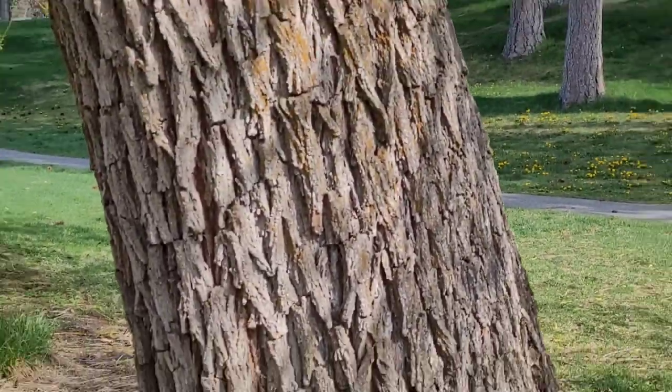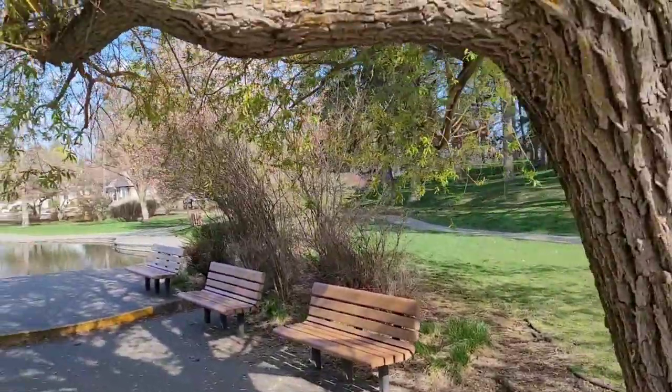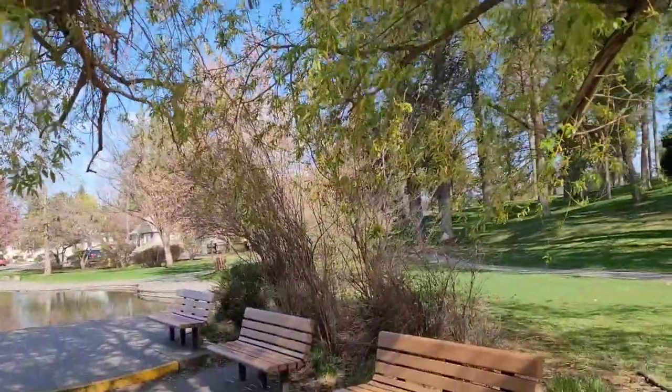But oh, there's a cottonwood, it looks like. Cottonwoods seem to be big out in the West. By big, they're always big, but what I mean is there's a lot of them. I think this is a cottonwood right here. Got that really gnarly bark. Tell me if it's a cottonwood, guys. It may be, maybe not.